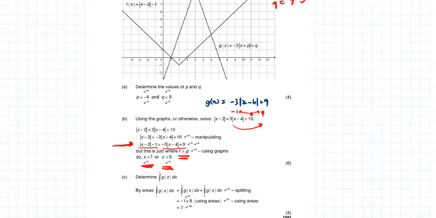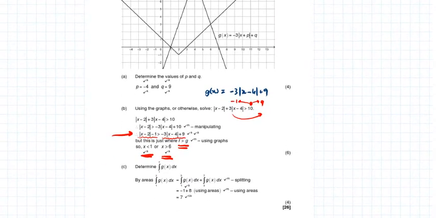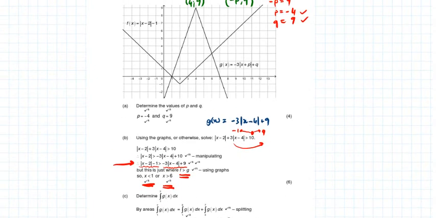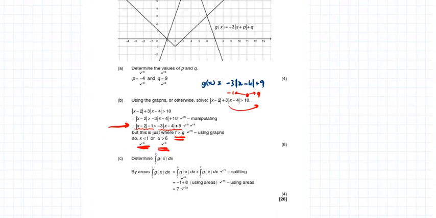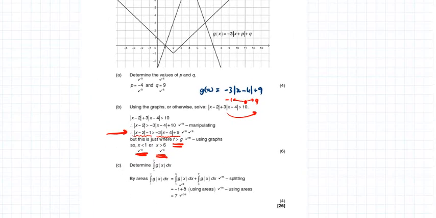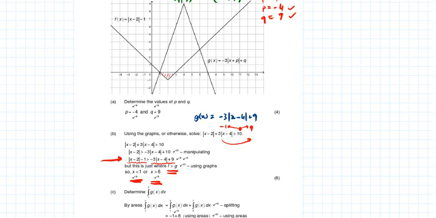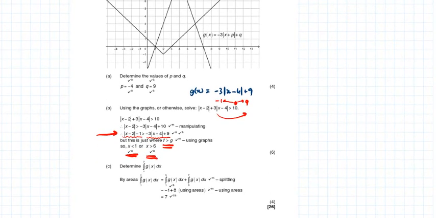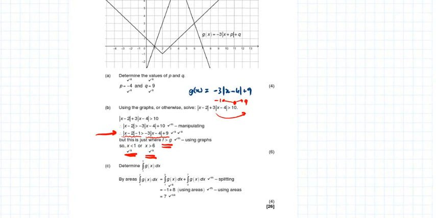Yeah, why isn't it split as 1 to 3 and 3 to 7? I think they meant the question wrong, because this solution is for f. For g it's kind of easy, but for f they split it 1 to 3 and then 3 to 7. So that will give one negative answer, one positive answer, then that's minus 1 and 8, so the answer is 7. So this question is solved for f.